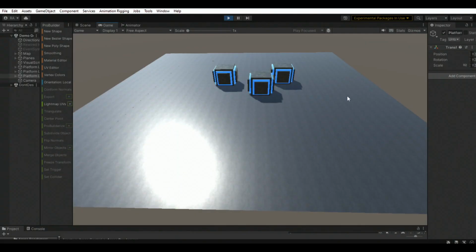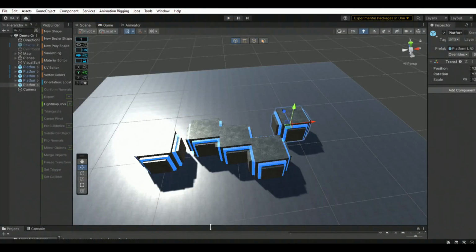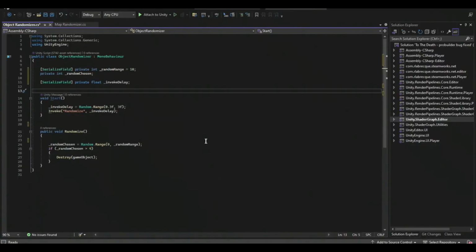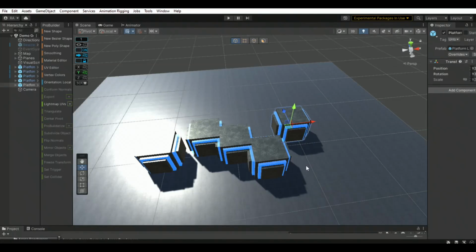Okay, it took a little bit longer for them to disappear this time, but 2 of them disappeared almost at the same time. So what's going on with this delay? The reason I've done that, and you don't have to do this, it's not essential, is this: let's say you had 200 of these blocks in a particular structure, and you had this code applied to all 200 of them, where it has to randomize and decide whether the block is going to stay or not.